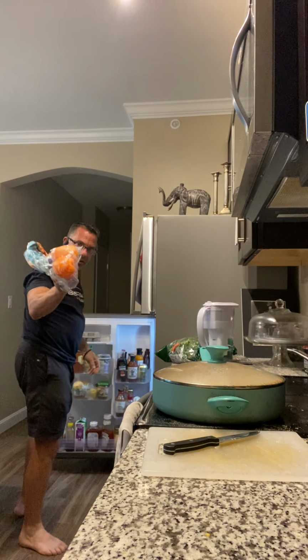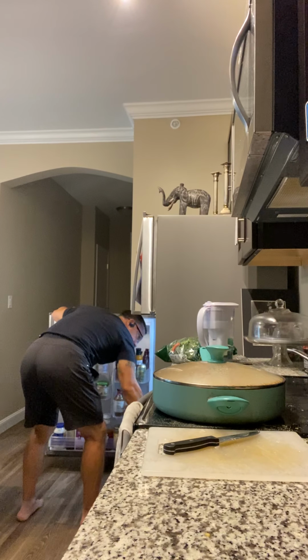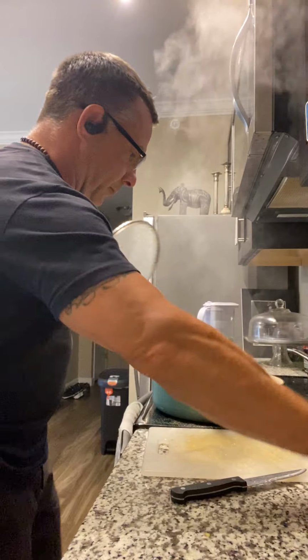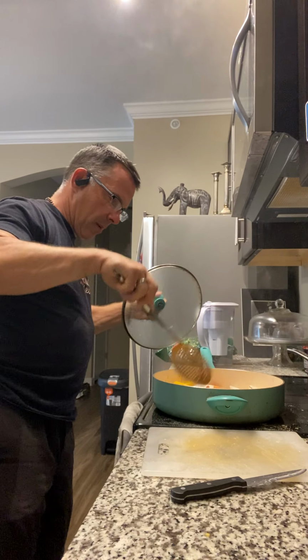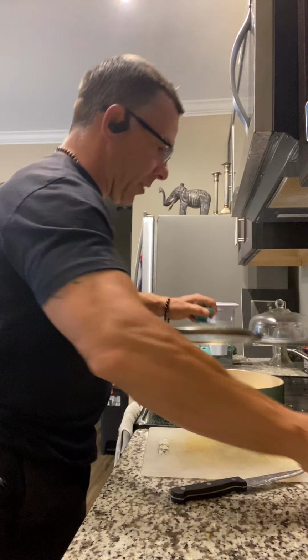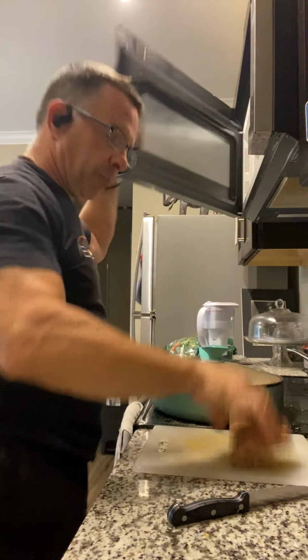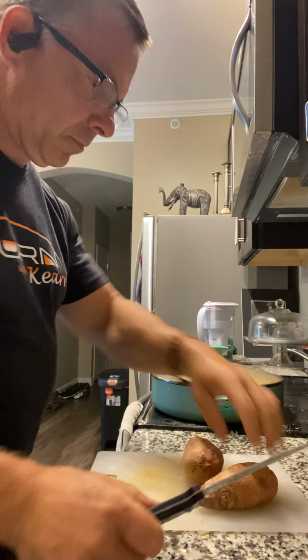Of course, I got my orange and yellows, reds, peppers. Yeah, they'll take a while to cook. You want the peppers to get soft. See that? 2 potatoes and they're done.